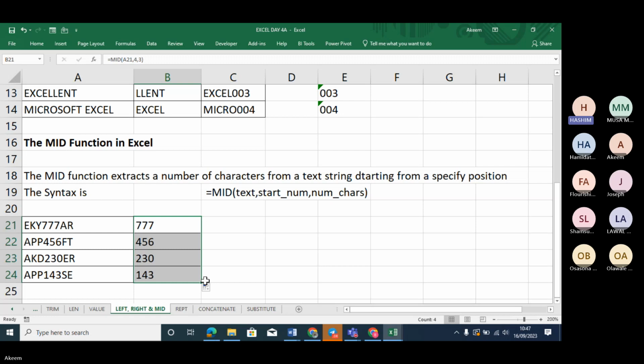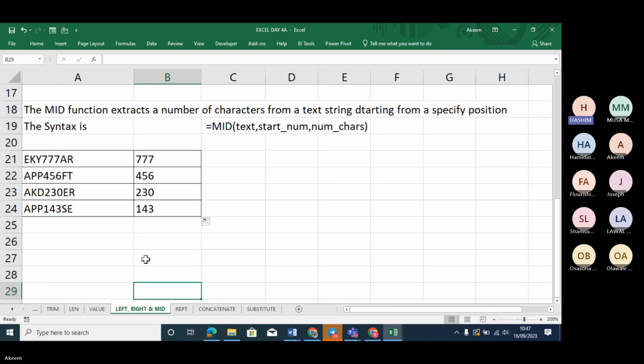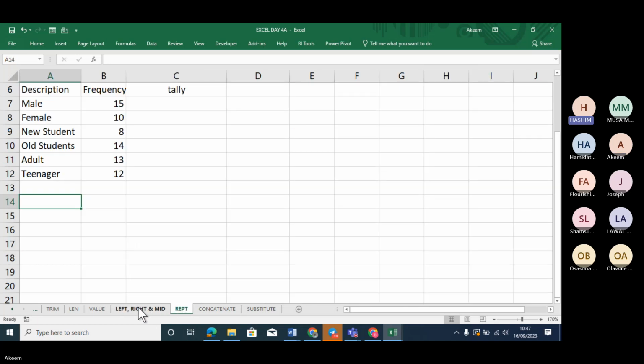I can see from this example that in this middle one, the characters and the numbers are all the same, so it is easy to start from the fourth character here. But in a situation where the cells don't have the same number of characters, how can we do that? Do you get my question, sir? I get your question. That is what I wanted to know, in case the characters and the numbers are not the same.